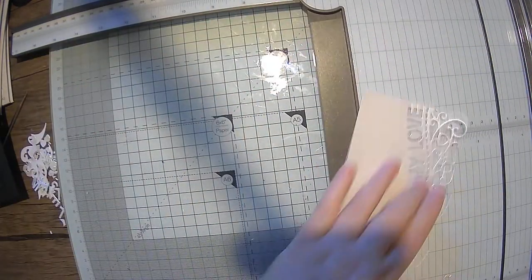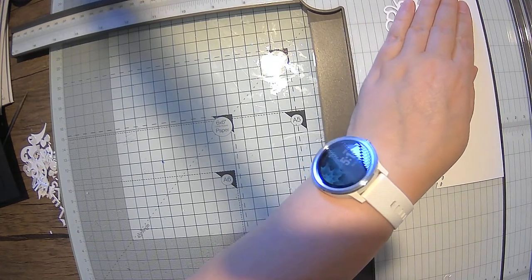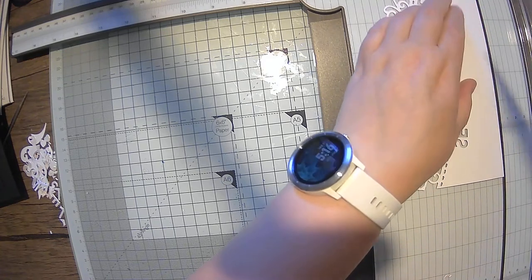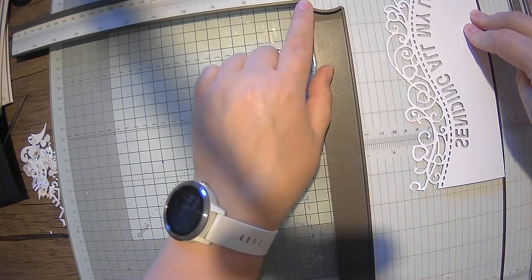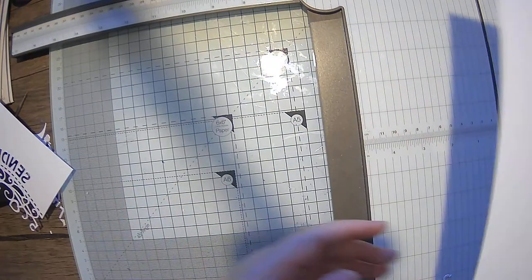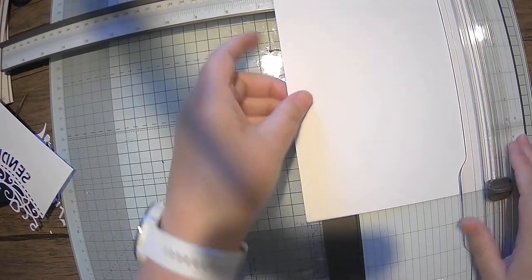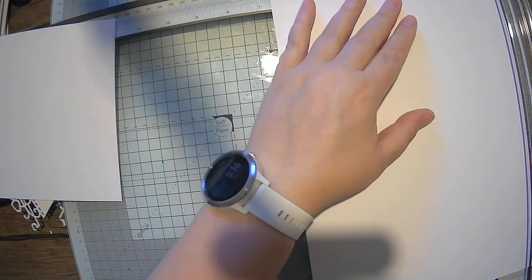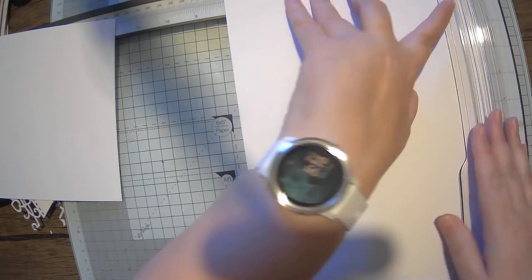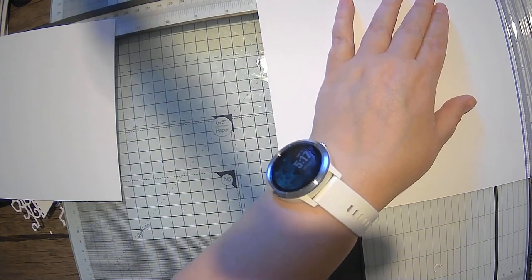And then let's have a look. So that one, as it stands at the moment, is about 3 3/4. And I'm going to have the blue the same. I'm going to go 8 by 6.5. So let's go 6.5 there. So I know it's going to be an odd shape, but that's okay. It's not a problem. And then again to the 8. And then this one's going to be 7, just so I can use that 1/2 inch for a tab.